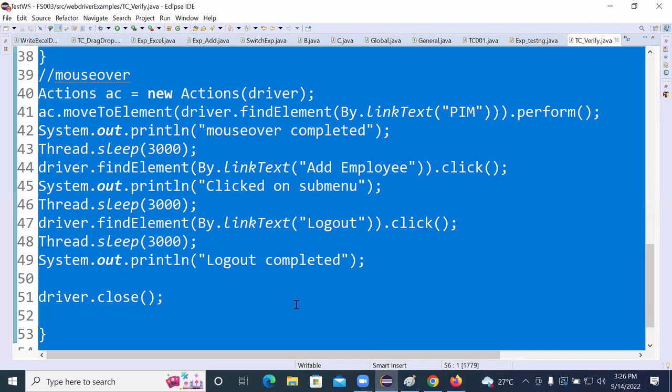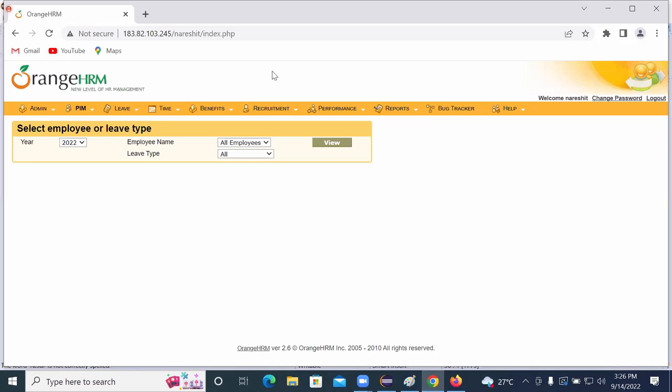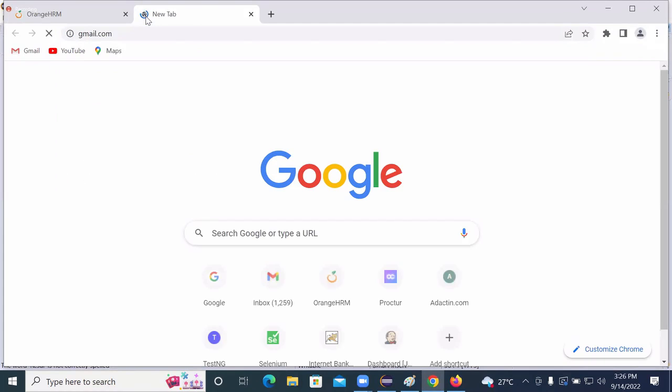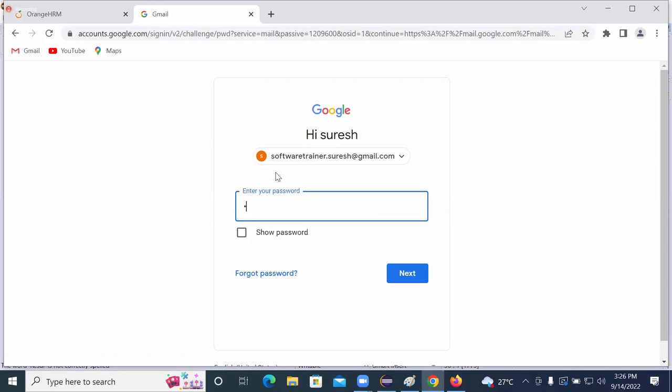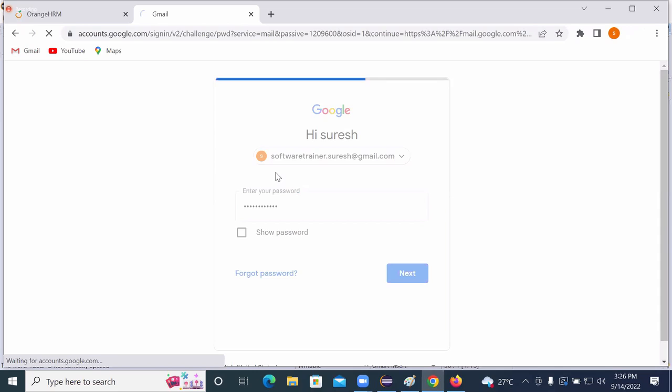As simple as while working with Selenium automation, we need to be comfortable with how we can automate each and every particular functionality. So for now, we have understood very basic concepts here: login, logout.